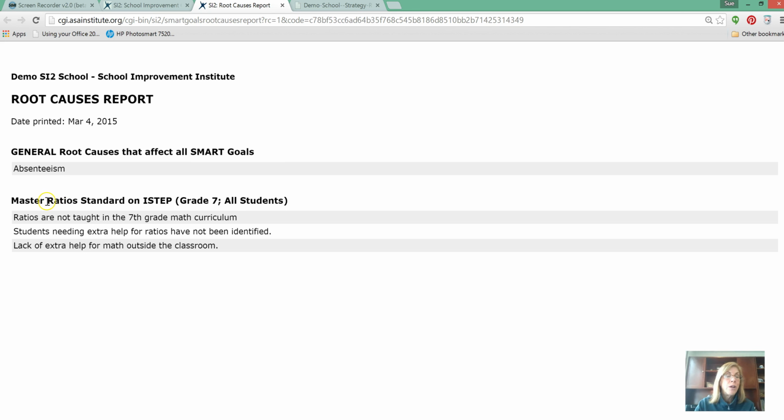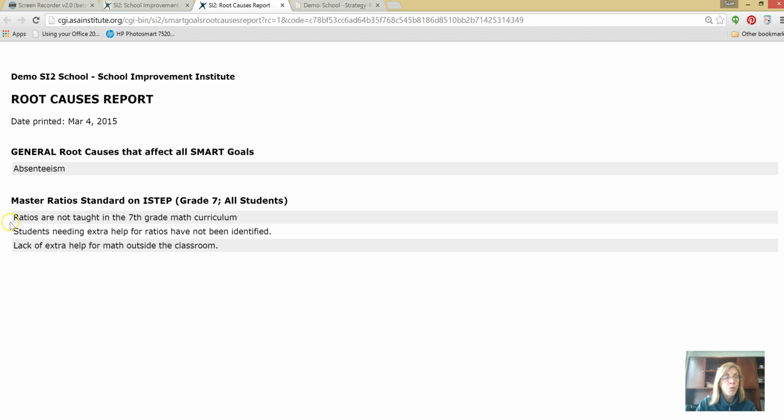And then they've also identified some root causes for their academic goal to increase the percentage of 7th graders who master ratio standards on the I-STEP test. They've identified 3 root causes for this specific goal.